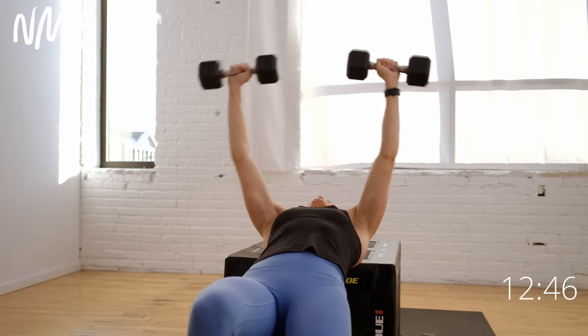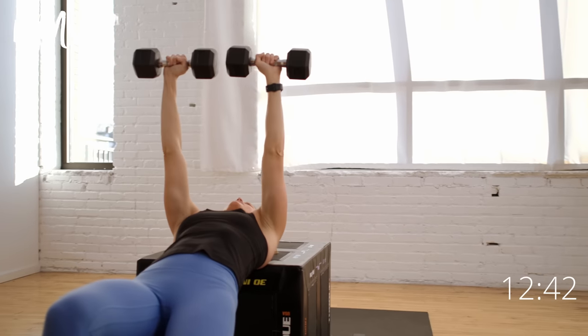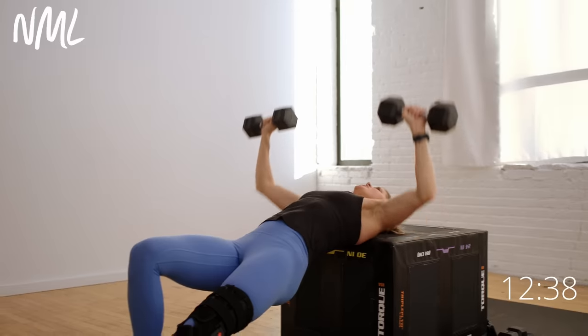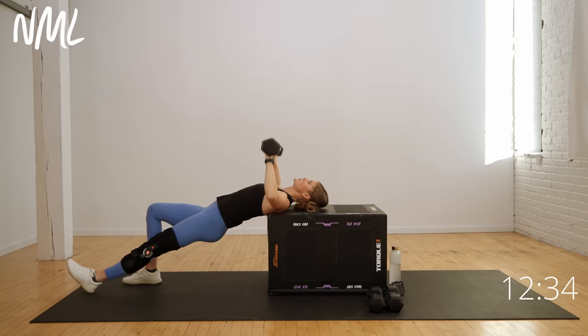One rep at a time. Inhale down, exhale up. Use your breath to help push those weights up overhead. If you can't do push-ups right now, this is a great alternative. Keep that chest nice and strong so you can return to those push-ups with some strength. Come on, you got it. 5, 4, 3, 2, and 1.